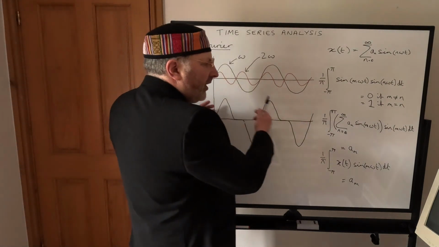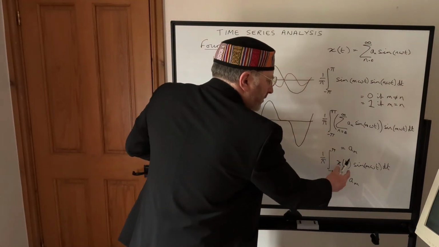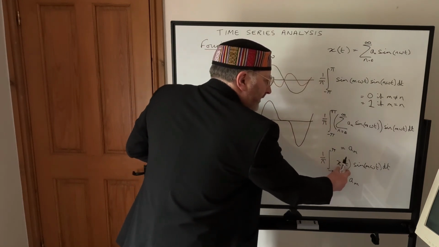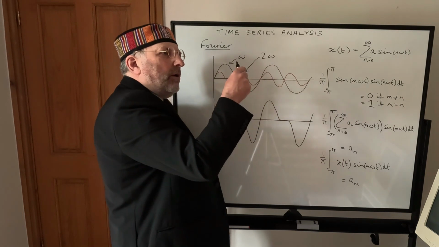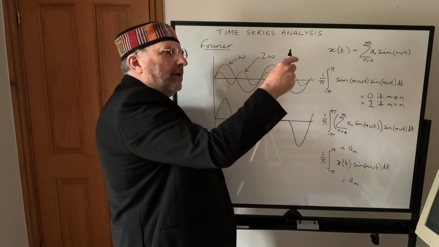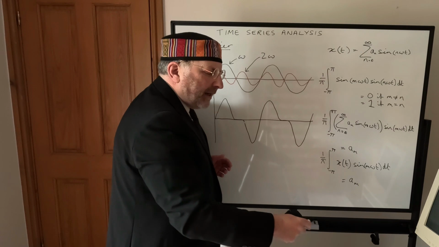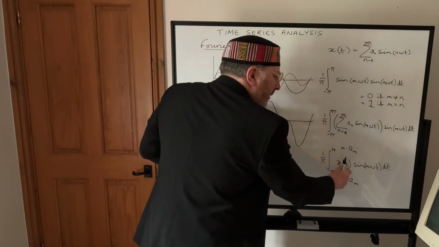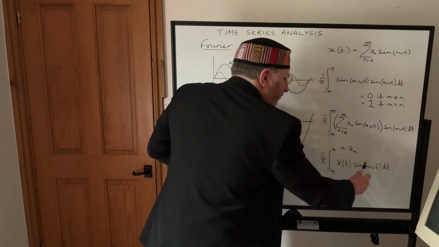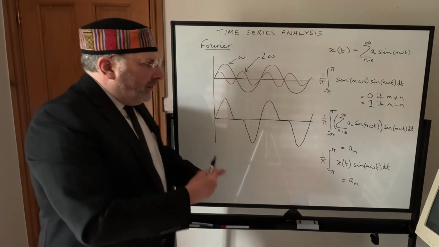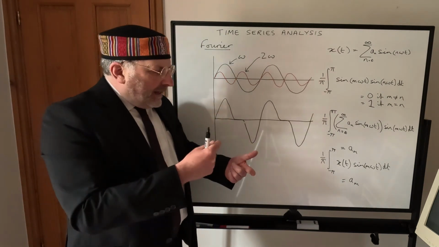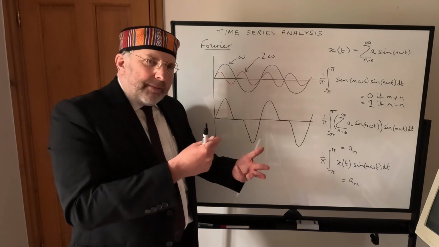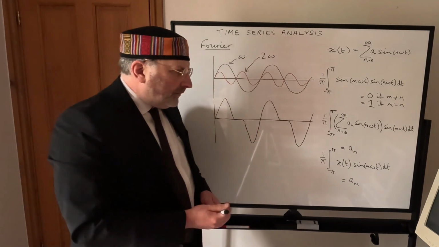And then similarly for the square wave, if we put the values of the square wave in here, so they would be like 1, 1, 1, 1 while it's at the top, and then they would switch to -1, -1 at the bottom. If we put our formula for the square wave in here and integrated it, a1 would come out as 1, a2 would come out as 0, a3 would come out as a third, a5 would come out as a fifth, and so on.